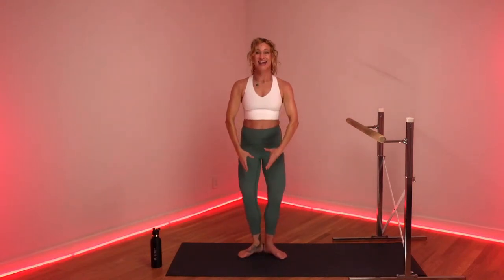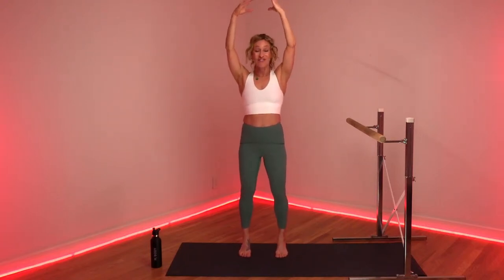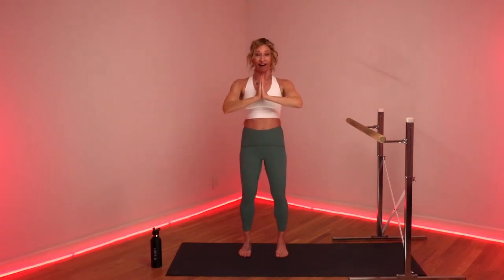Plie. Then from there, bring your arms to 5th. Shift your feet parallel. Lift your heels up and down. So these calf raises strengthen your calf, but they're also stretching up the back of your leg and activating your glutes and your core. If it feels too sensitive to have your arms in what's called 5th position, bring them down to prayer and press your shoulders away from your ears.